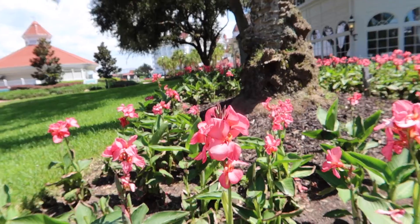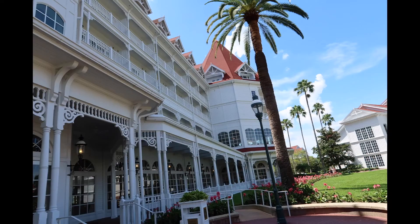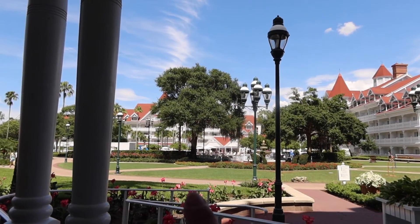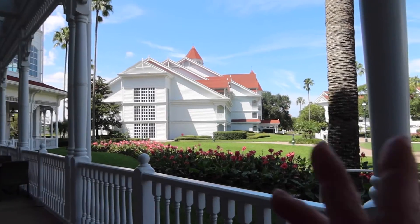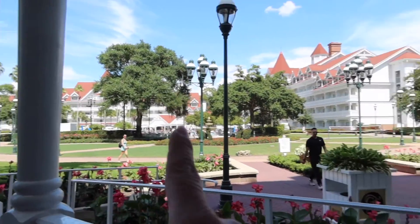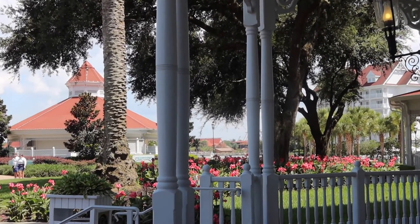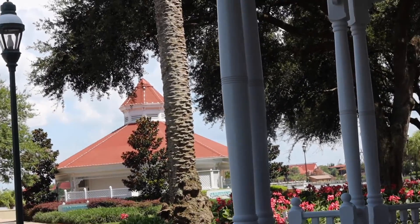When you go through the main lobby, you come out through these doors to where you can see the pool — Big Keep Pines I think that one's called. Gasparilla's room is down that way and around the corner. Over on this side is the kiddie pool or splash pad. You can also see the Polynesian villas over there. From here you get a view of a villa, and you'd see the ferry boats going by.